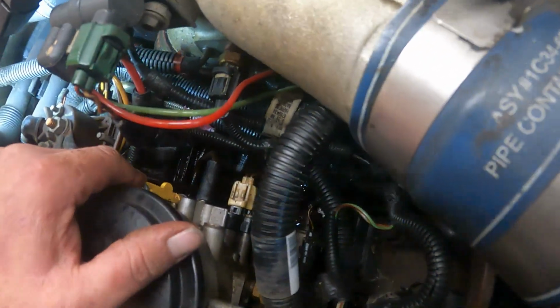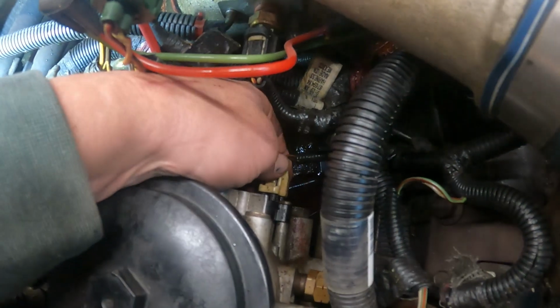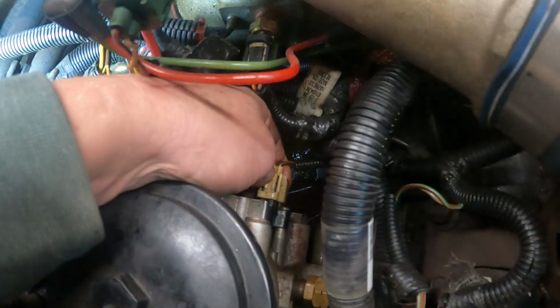You don't have to use He-Man power or anything like that. Just be gentle. It's aluminum, so you don't want to break anything or strip it out.